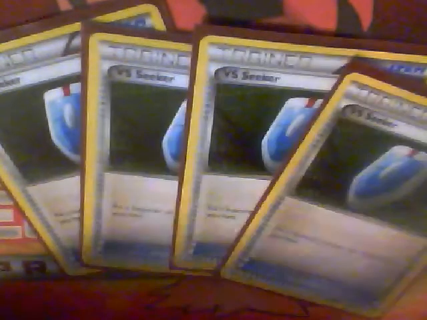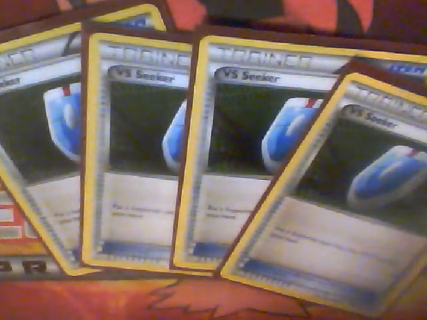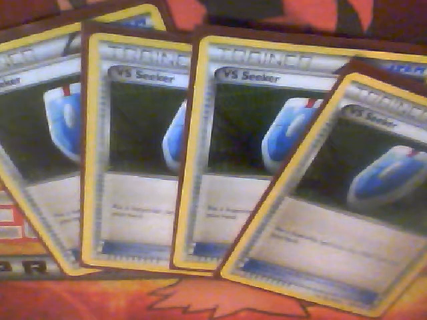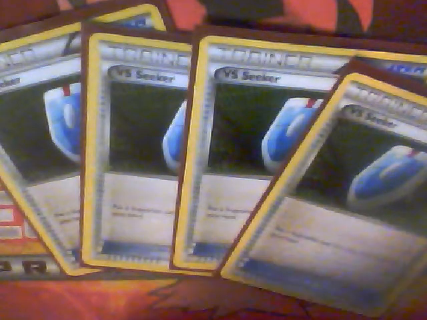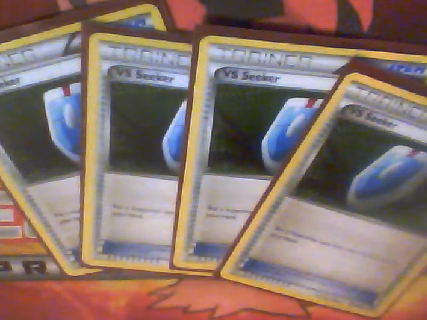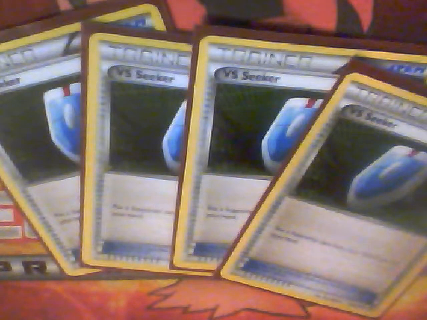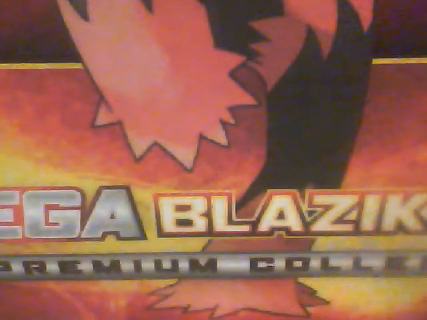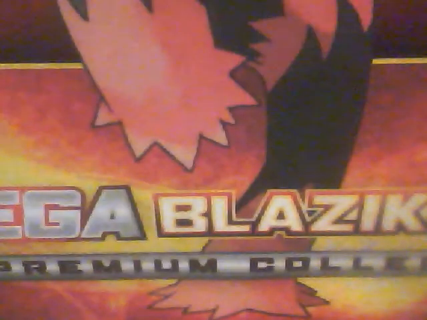4 copies of VS Seeker. Put a supporter from your discard back into your hand. Cannot run less than 4 VS Seekers. I hope to God this gets reprinted in Burning Shadows. It pretty much needs to, because this one card, when it came out in Phantom Forces after so many years of not having it, permanently changed how you build decks. It just permanently changed it. Well, permanently until it rotates, which I hope it doesn't. It's going to hurt the format severely if it does.